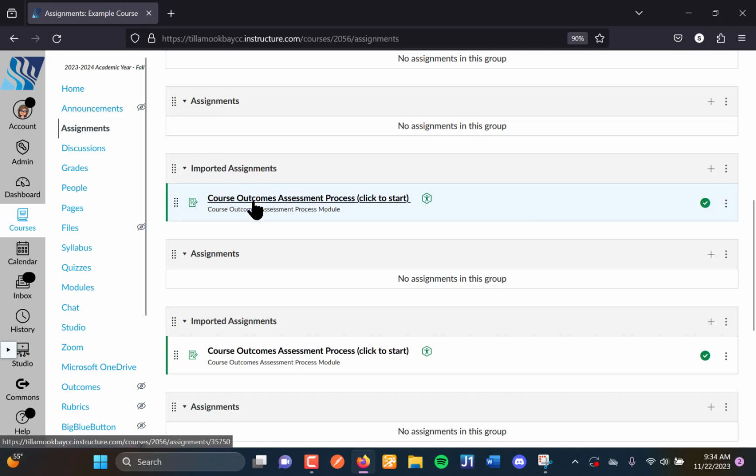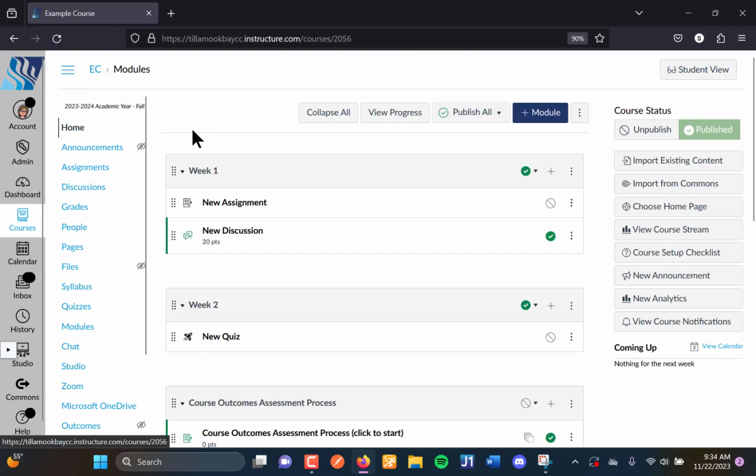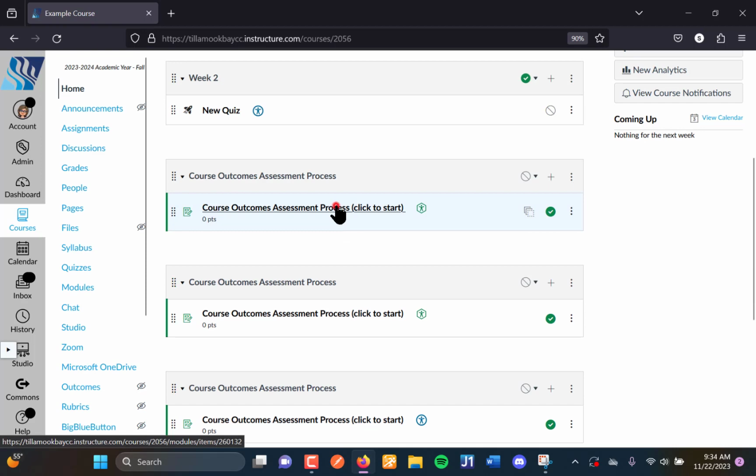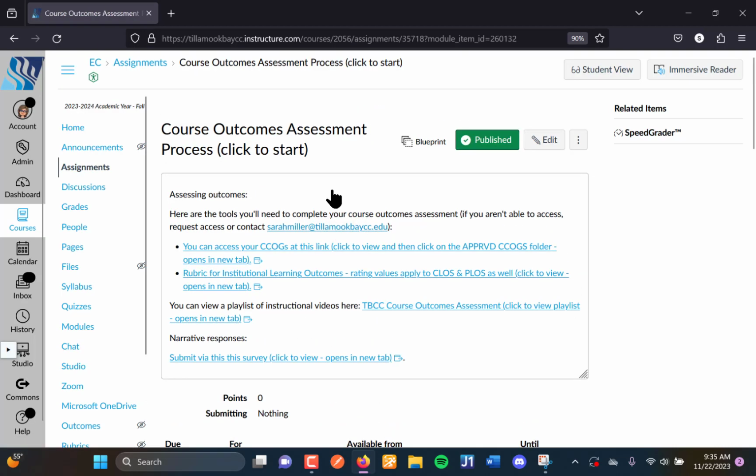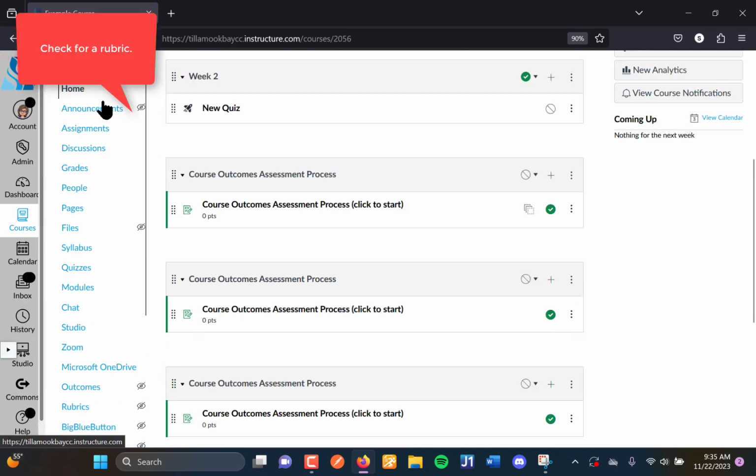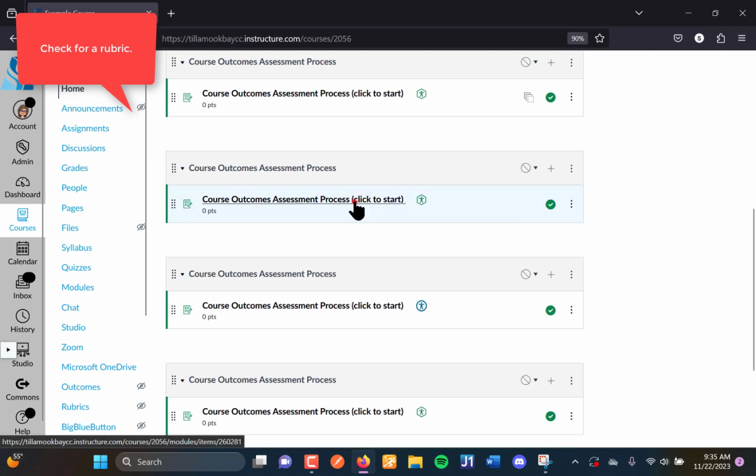If you do find it, then we're going to move on to Step 3 in the gray box on the instructions. So go ahead and click on that assignment. Here, you may or may not have a rubric built into your assignment.